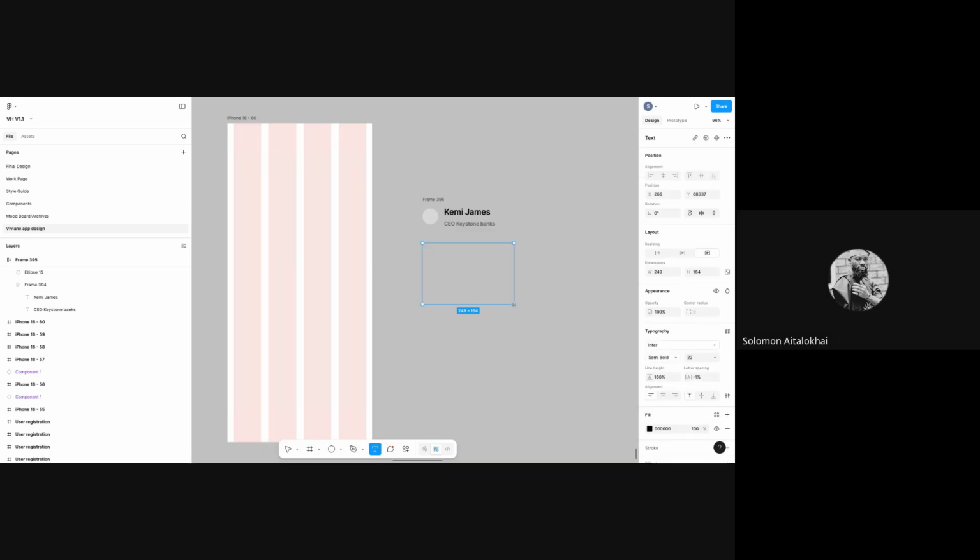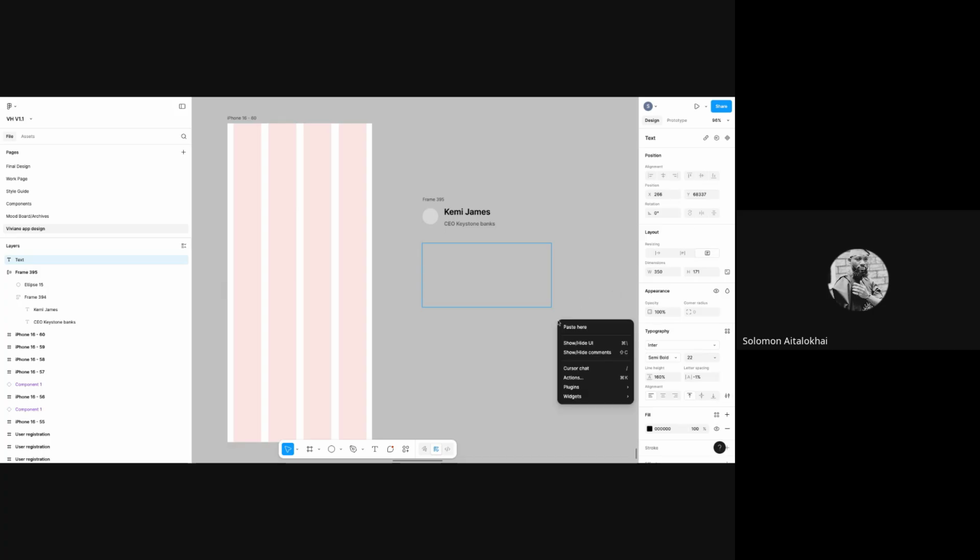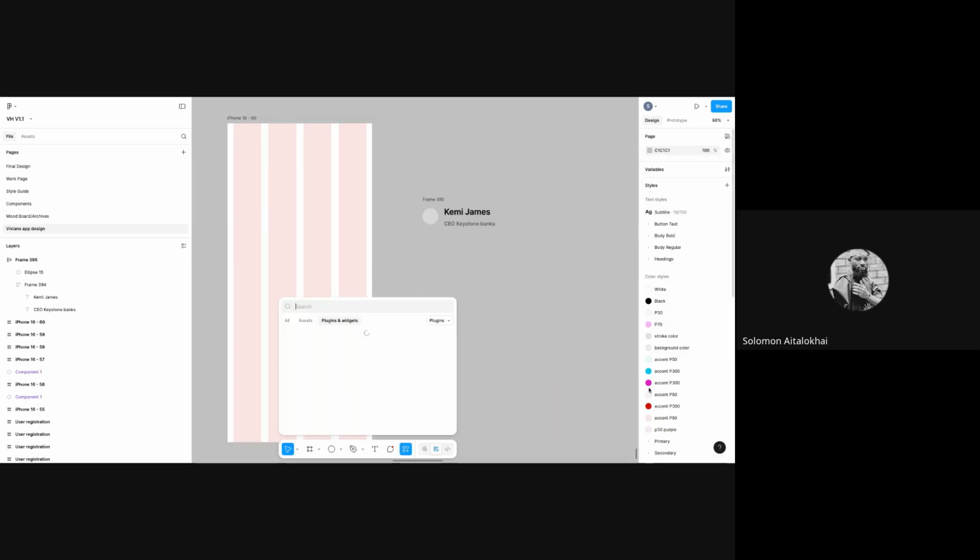So let's get a Lorem plugin. Let's get a dummy text through plugins. You will know how to use plugins later, just follow what I'm doing.